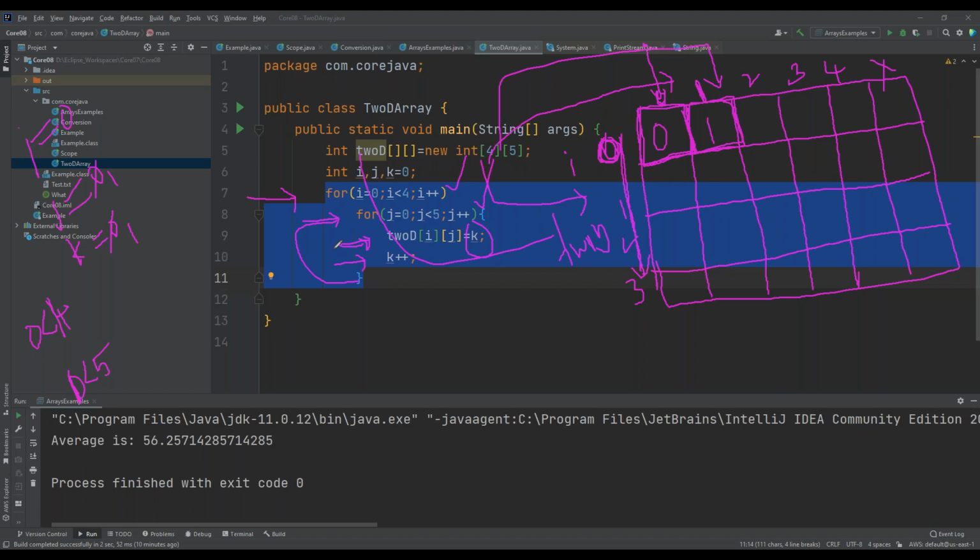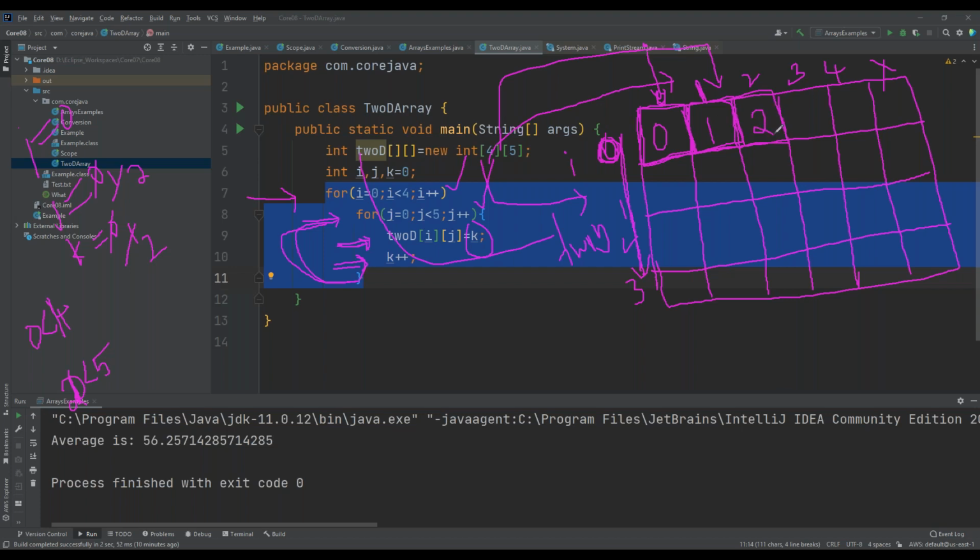So line number 9 is completed. Now we come to line number 10. Again the k value is increased to 2. And what about the iteration? The next iteration for the nested loop, which is j, and the j value will become 2. Now you can see 2 less than 5, and the condition is satisfied. Still i is 0 and j is 2, and once j is 2, we are moving into the second block.